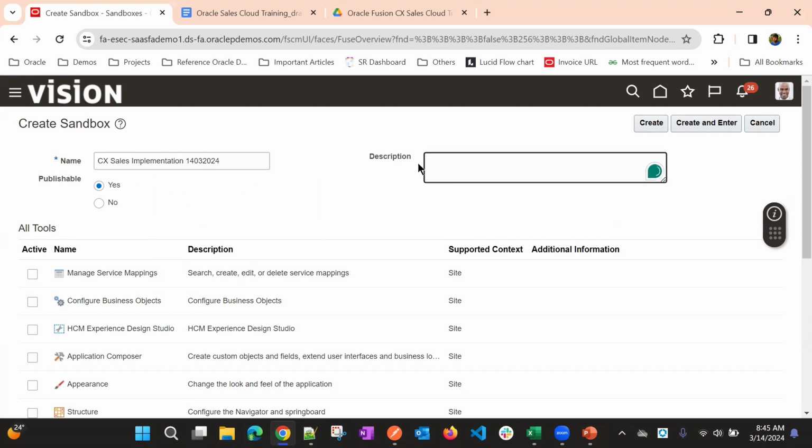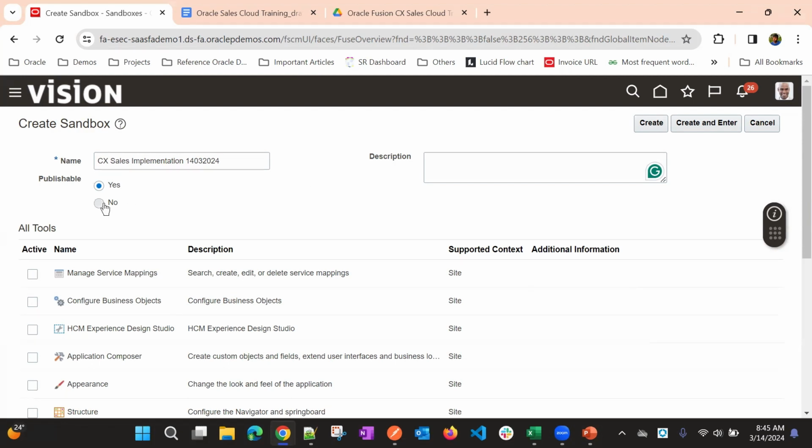And then you can give a sandbox description. Now you have two options: publishable, non-publishable, yes or no. If you choose yes, then whatever changes you make in this sandbox can be published to mainline, and it will be available to all the users in the system.